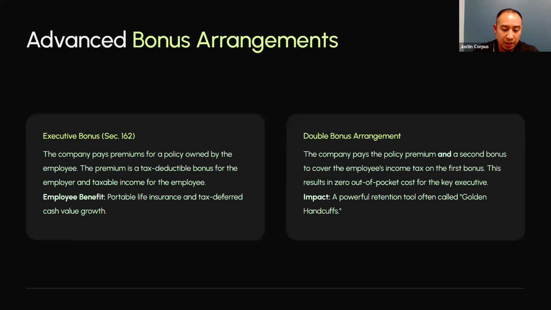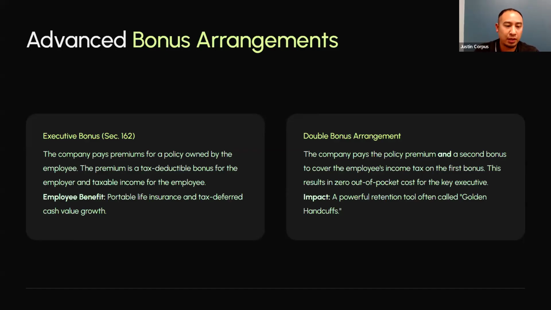Essentially, all that's saying is the company will be paying for a life insurance policy for an employee, which they own, in the form of the premiums, which is seen as a bonus. You get taxed on bonuses, and then that employee now has a cash value life insurance policy that can go with them for life, that can benefit their families posthumously as well as themselves while they are living.